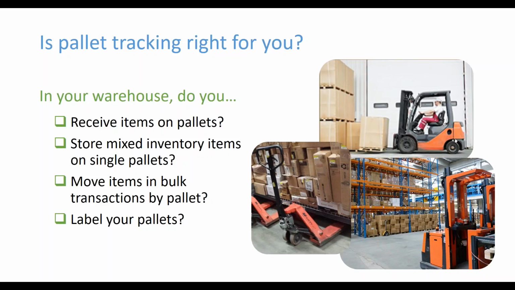Do you receive items on pallets? Are you receiving them into inventory on pallets? Do you store your inventory items on single pallets? And that could be storing items, having multiple stock codes on one pallet. It could be having a single stock code with a bulk quantity on a pallet. But really what it comes down to is, are you moving those items throughout your facility by pallet? So are your transactions happening by pallet?